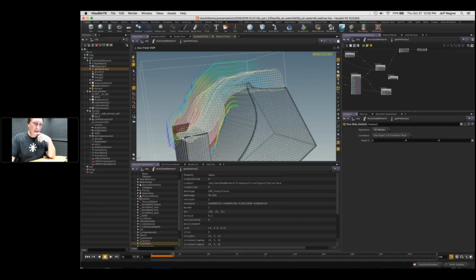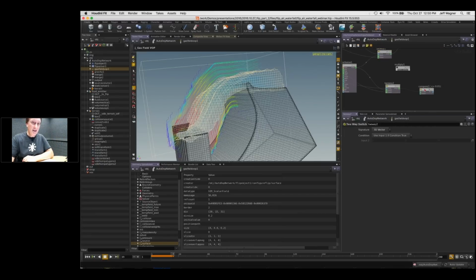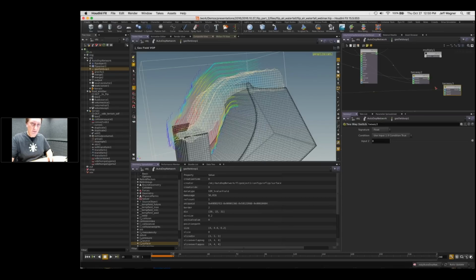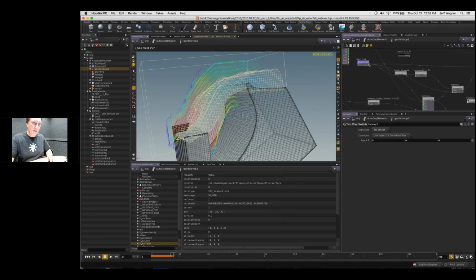Okay. And if not, we want to wire that basically into our velocity. Same thing with the second two-way. So the result of the first two-way, which means am I above the surface, that's great. Now we've got to say, well, if I'm too far out, again, what am I doing? I didn't want to do that with the compare. Sorry, I just undid that. I want to do another two-way. And again, the condition is going to be from the second compare. And I want to take the result of the first one. And again, if nothing's happening, I just want to take the base velocity and just pass that through.